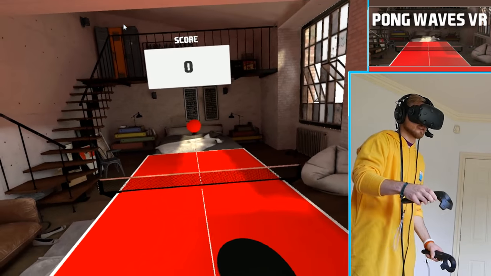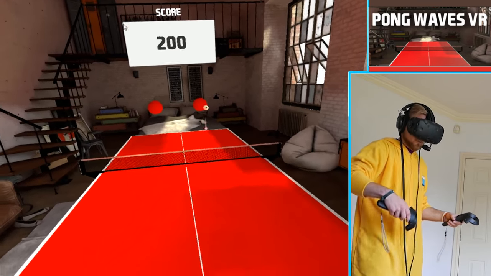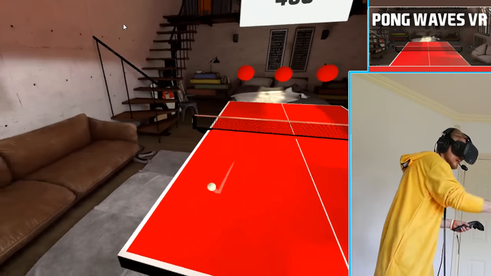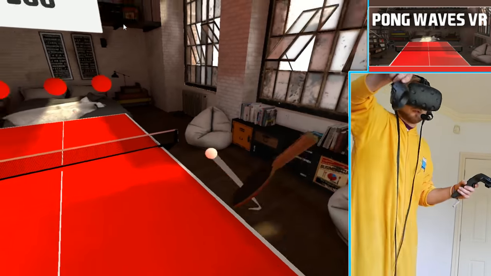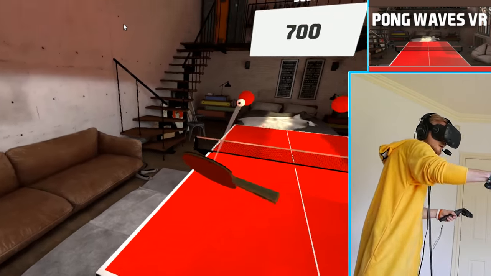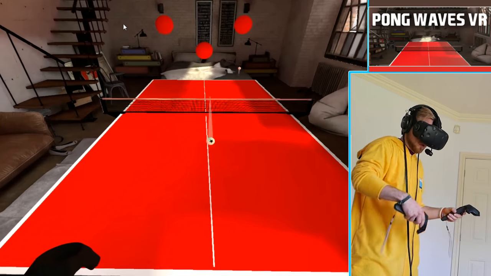I'm going to have one last go on waves because I think I've got better now. Here we go. Let's get a ball from him. Another one. See, this is pretty easy. I bet I can get quite high on this now. Here we go. Come on, guys. Let's do this. Whoa. Yes. Nice. Easy.